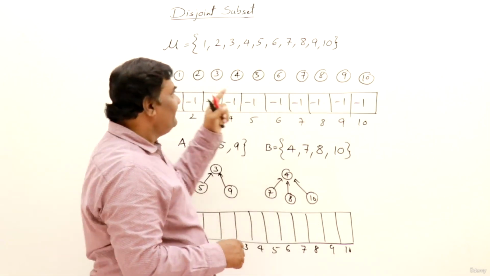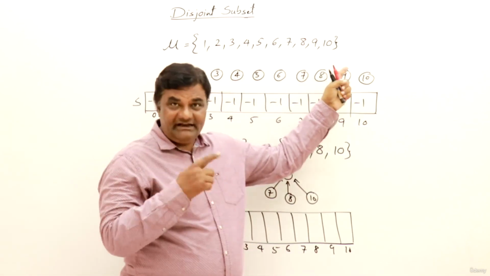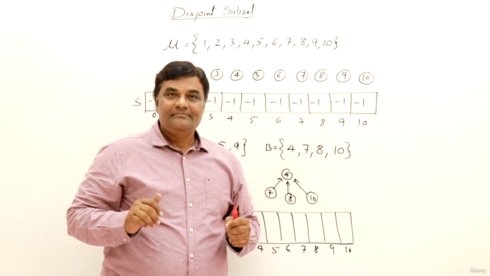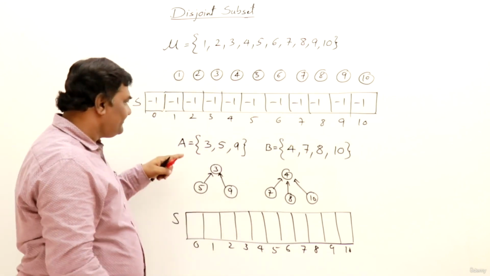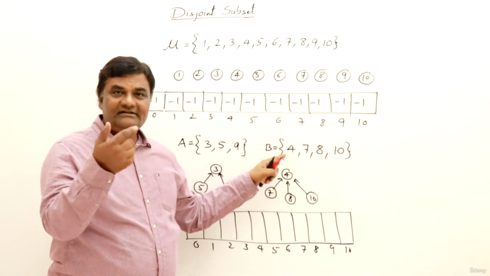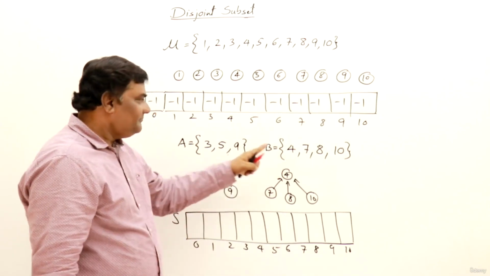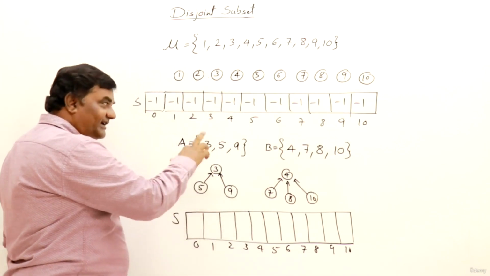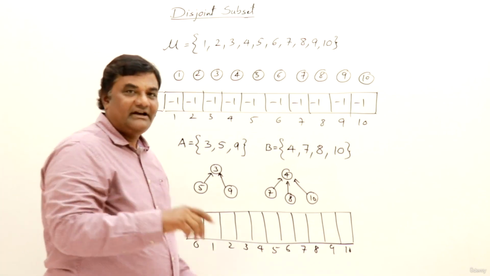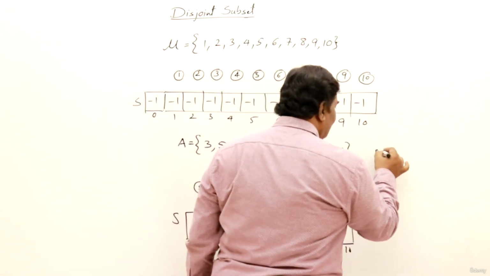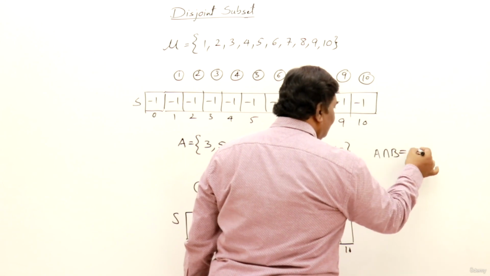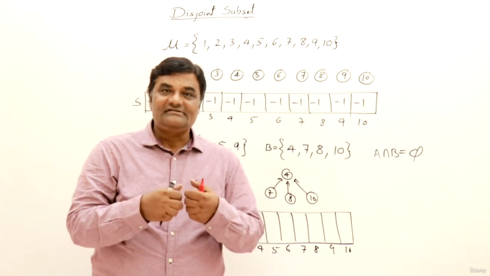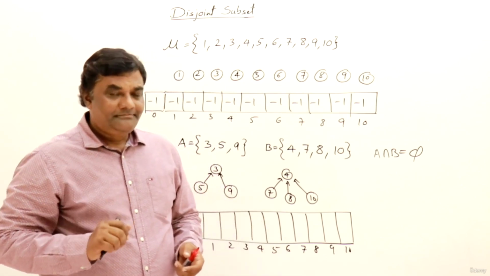See, if you have a universal set, that is 1, 2, 3, 4, 5, 6 to 10. I have taken an example, a universal set, a collection of 10 elements. Now if I take subsets, I have two subsets here, A and B. Just look at what I am showing, okay? A and B. If you check the numbers here, 3, 5, 9, 4, 7, 8, 10. If you take the intersection of these two, the intersection is 5. So if you have subset A, and you take the intersection with subset B, then the result is 5. So disjoint subset means if you take the intersection, there is no common element among them.